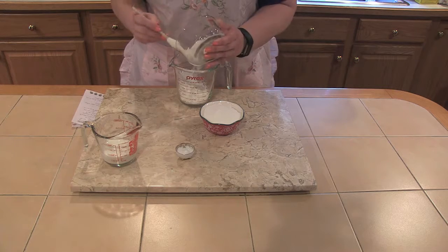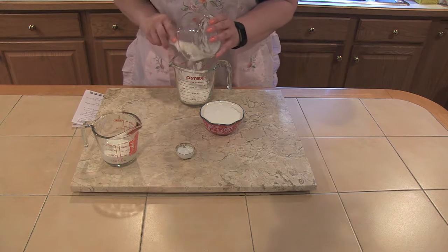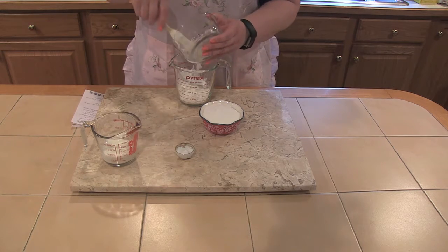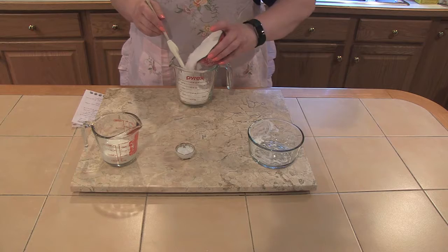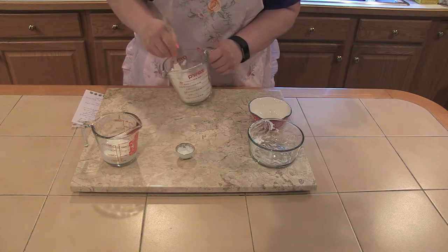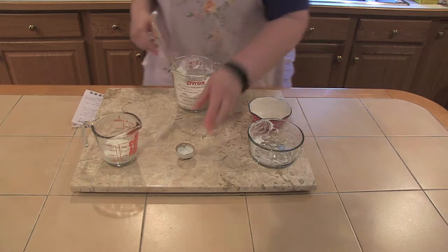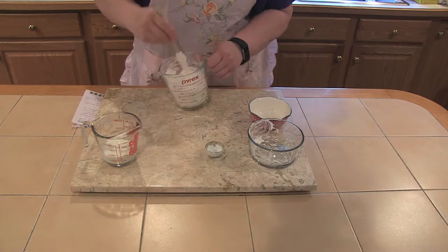I'm using cornstarch pudding for my trifles, but they'd be just as great with custard or really anything. That's the great thing with trifles — you can do any flavors, mix up all kinds of things, different whipped creams, cool whip, whatever floats your boat. To the cornstarch I'm going to add two thirds of a cup of sugar — this is to make four cups of pudding; you could halve it if needed. Follow us on Facebook or Instagram — it's Baked Good Cooking Show. I'm also adding a half a teaspoon of salt; you always add a little salt in anything that sweet, it just balances it.